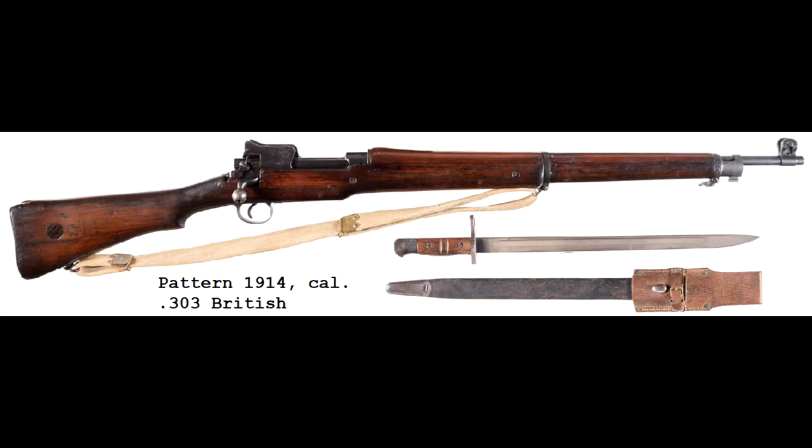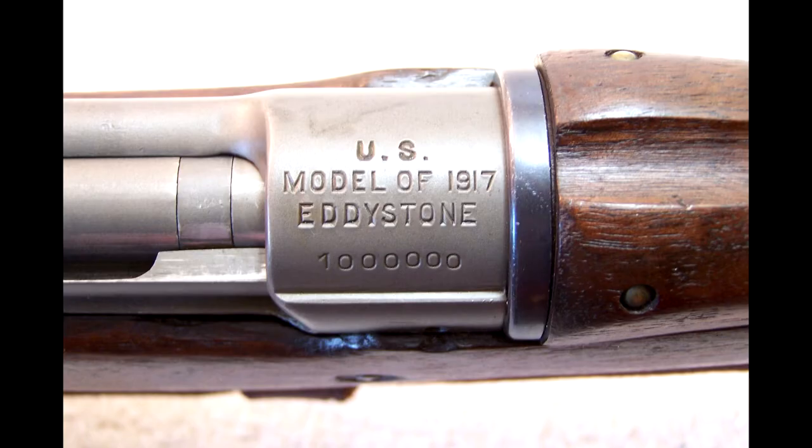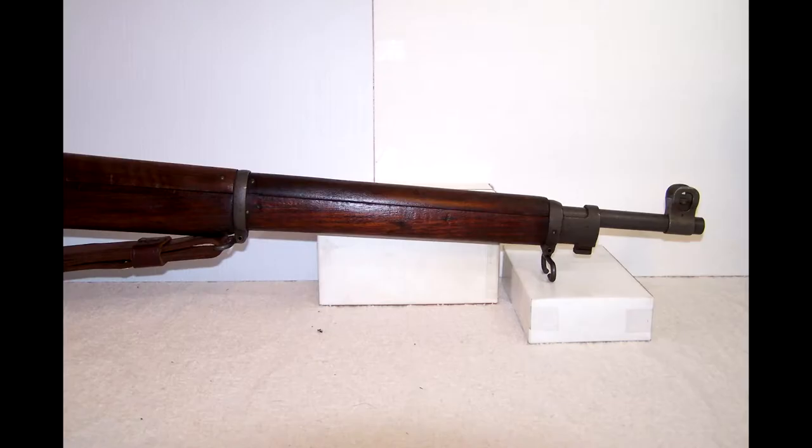Thankfully, the plans, workforce, materials, and equipment to manufacture the Pattern 1914 rifle were already, for the most part, on hand for the mass production of it as a substitute standard issue service rifle. Since the official military rifle cartridge was the ball cartridge caliber .30 Model 1906, equipping American servicemen with the .303 British rifle as-is was not acceptable, as it would have complicated ammunition supplies. Plans were drawn up to modify the Pattern 1914 rifle to handle the .30-06 Springfield in order to supply only one cartridge for all issued rifles. In early May 1917, the Ordnance Department gave the modified rifle its official nomenclature: the United States Rifle, Caliber .30, Model of 1917.